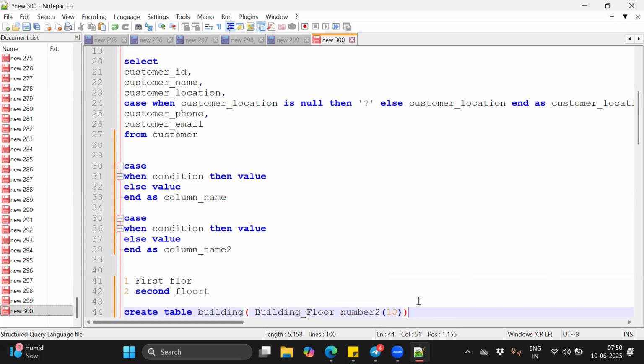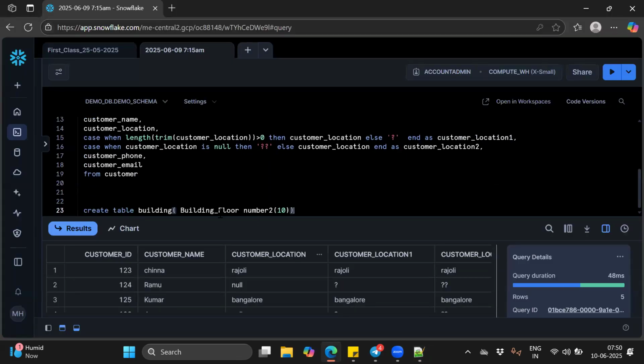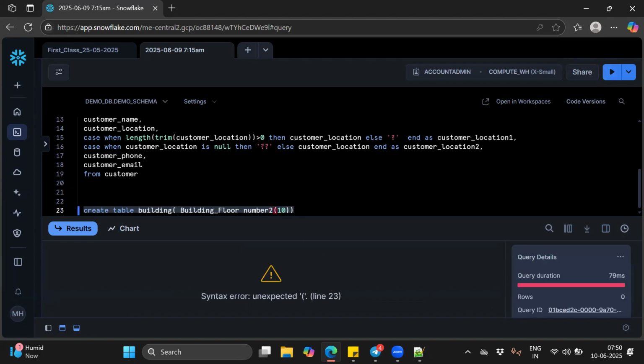This is just a simple case statement. Sorry, create table. I'm creating a simple table. I have created the table. Number 10, create table name, like this.